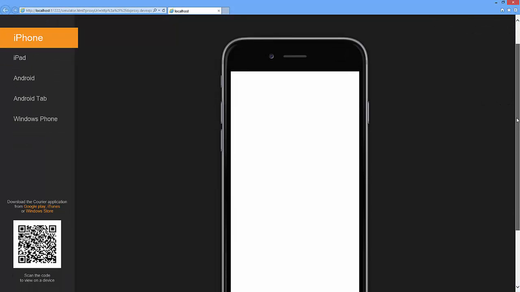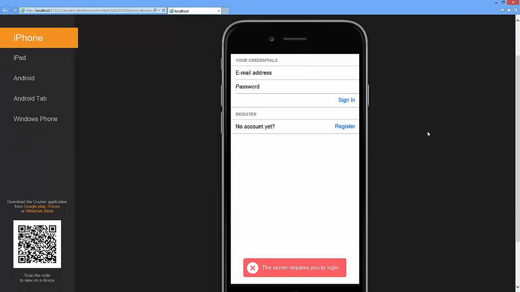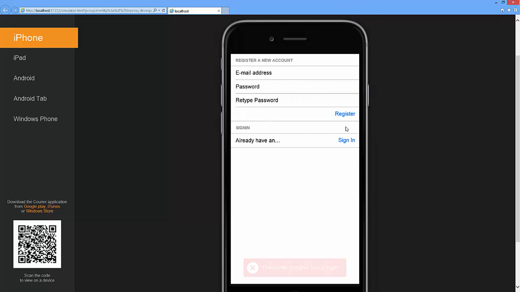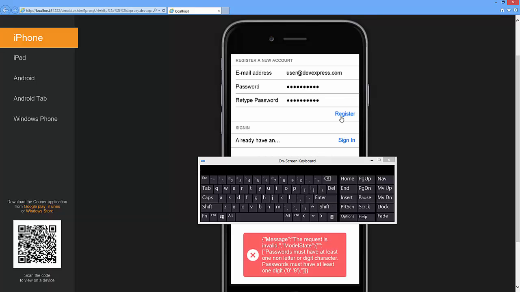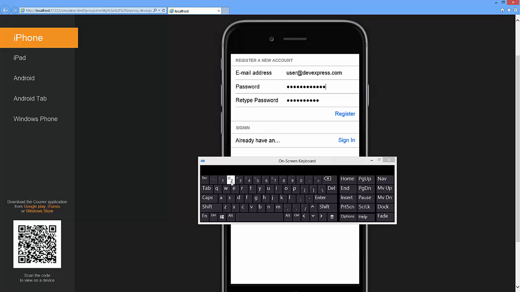Next, I'm redirected to the login page where I can sign in or register a new user. I'll type user@devexpress.com as a username. And I'll type a password. It is automatically validated by our data service to fit all defined data annotation rules.